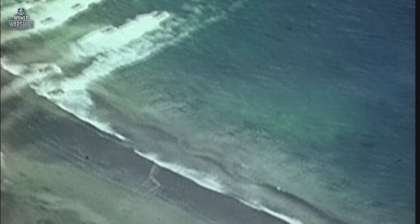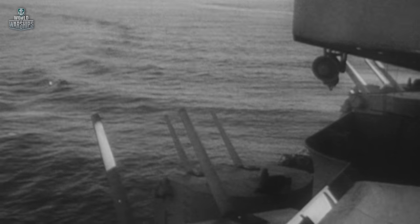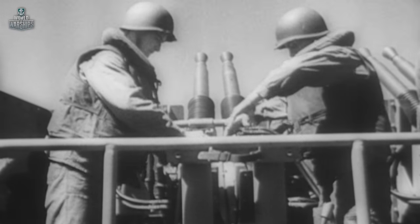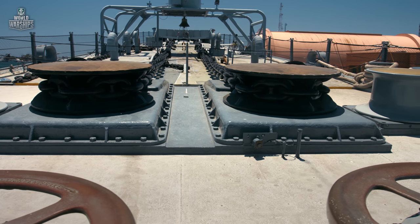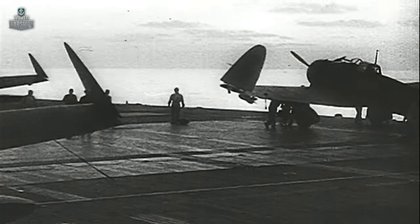In early 1944, Battleship Iowa joined the United States Fifth Fleet operating in the Pacific Ocean. U.S. forces were already attacking Japanese positions on various islands. The battleship's role was to provide fire support to landing troops and escort aircraft carriers during air raids on the Philippines, the Ryukyu Islands, and Taiwan. At one point they went to support MacArthur's landing in the Philippines at Leyte Gulf, but unfortunately they went the wrong way and chased a Japanese carrier force that was really a decoy for the landing. They came back a little too late to assist in the Battle of Leyte Gulf.